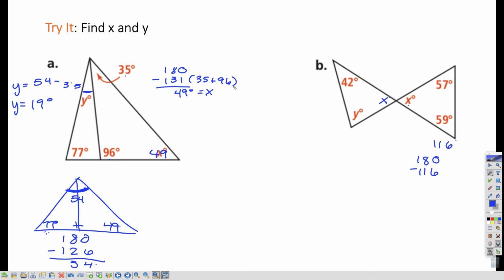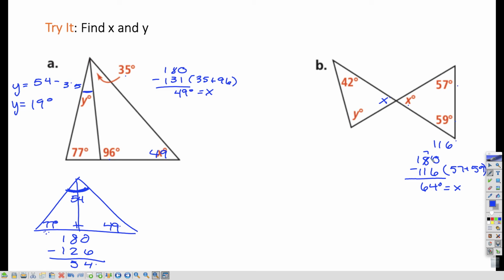First thing you have to do is 57 plus 49. Do you have 59 or 49? Okay, 59. So 57 plus 59 is 116. And then you subtract that from 180 and you should get 64 degrees. I got 83. You got 180 minus 116? So you just subtracted wrong. I'm pretty sure it's 64. Yeah, because this would be 70 minus. I just put a 9.